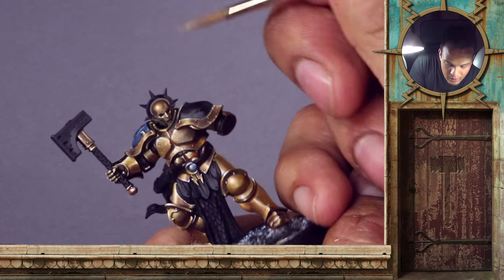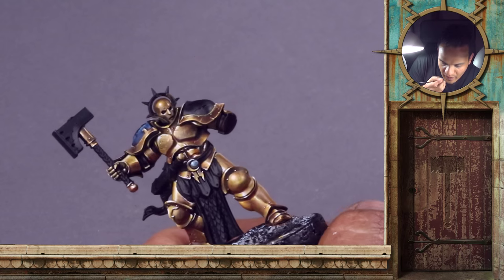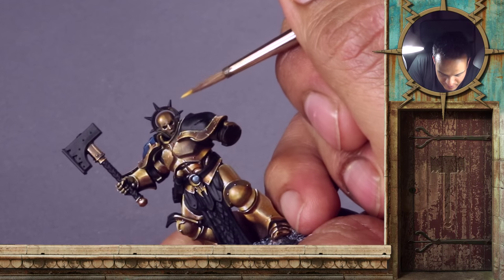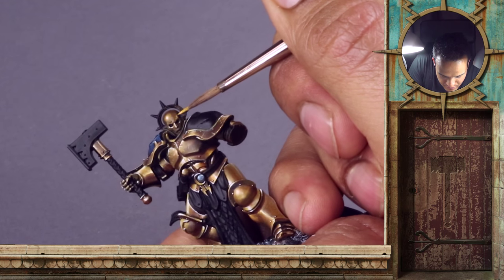Most skulls, in this case also the helmet, have on the temple, I think it's called, some very distinct lines, and especially for non-metallic, you want to definitely emphasize those with a lot of contrast.